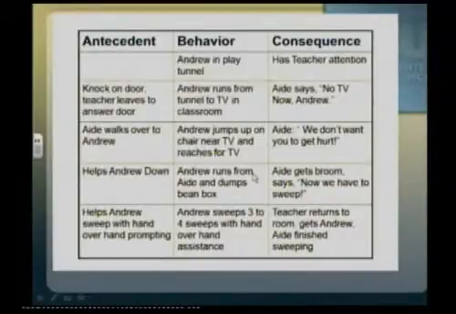And so when we look at this behavior in this way, you can see how much more rich data and how much more able we are to assess the function with this kind of data versus a general description. The second behavior that I observed in the classroom was not an attention-seeking behavior. As we read through this one, it will span across 2 slides, but I want you to notice that this behavior serves a different function. And so by naming the behavior attention-seeking, we may have missed what these behaviors mean.